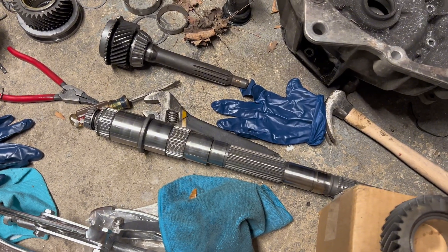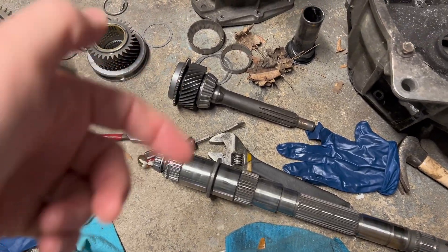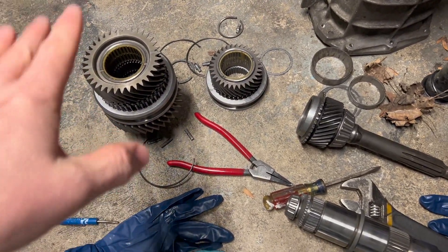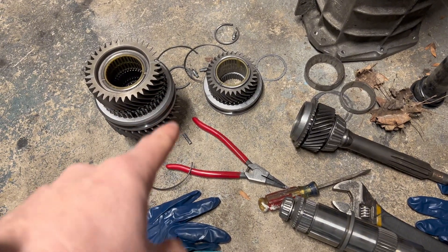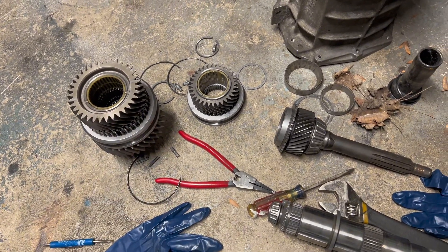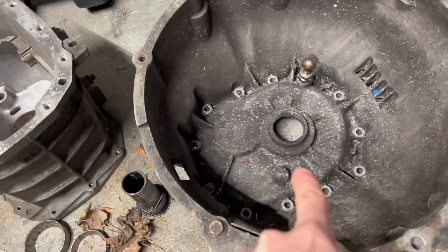This is just a mess, but you can actually see I've got this mainshaft right here torn apart — there's the input, all the gears the way they're set up, and the actual new keys. I might even go ahead and do billet synchro keys in there. There is the old tube, and that's where it presses into the bell housing right there. So that's where we're at so far with this.